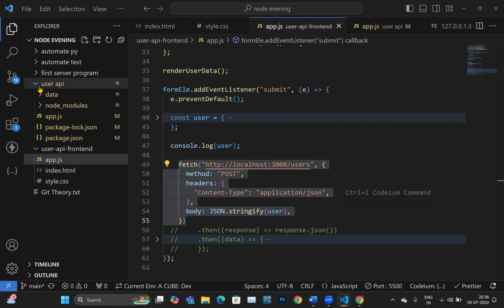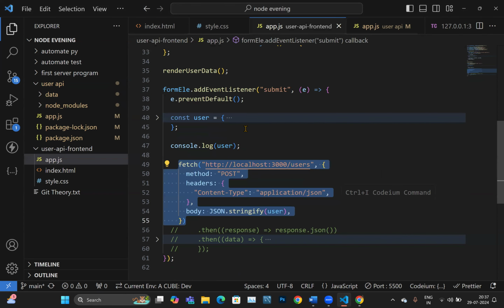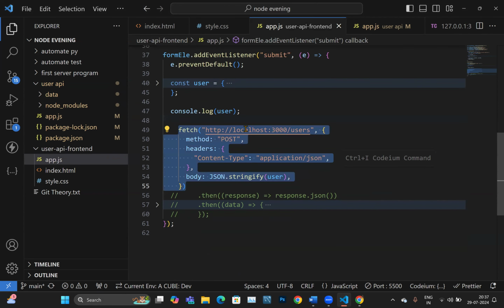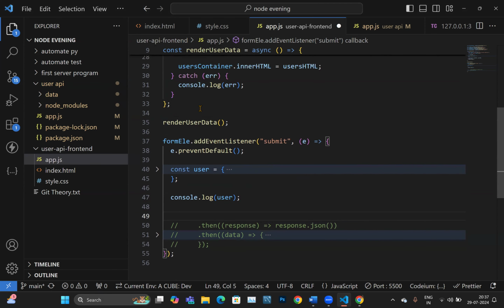Maybe I will try to cut this out and create it as a different function outside. Okay, so same as here.